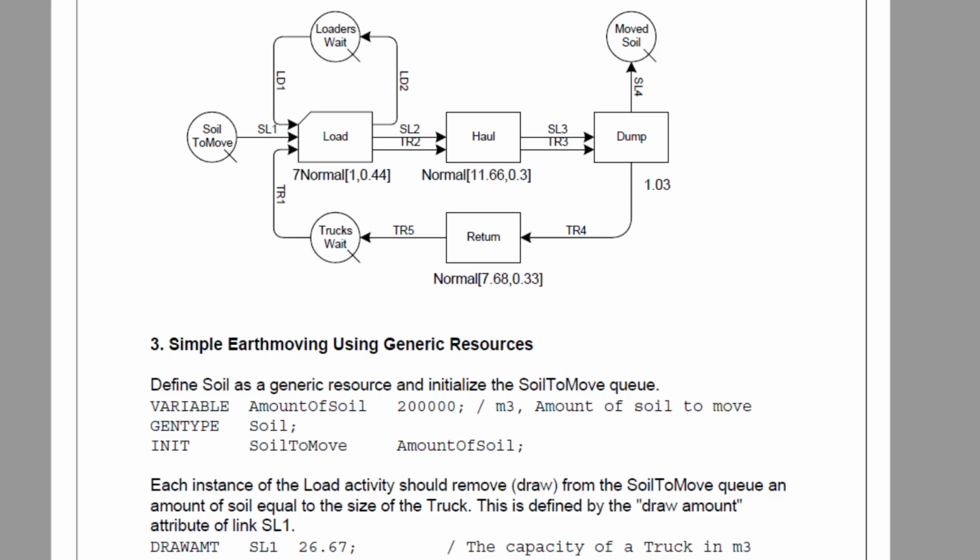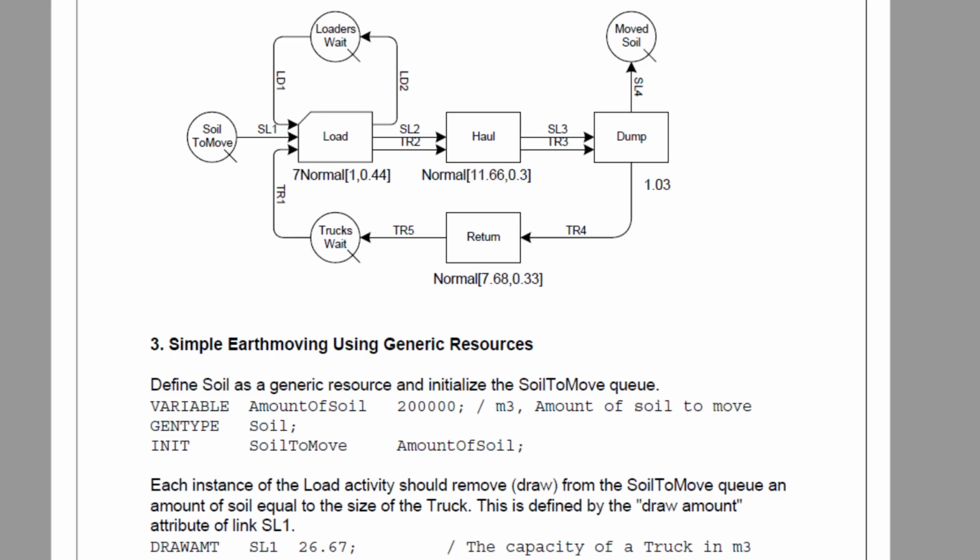In addition, we have 4 new links. They're all marked as SL followed by a number, where SL stands for soil, and the numbers just show the sequence by which the soil moves from its original location in soil to move to its final destination in moved soil.